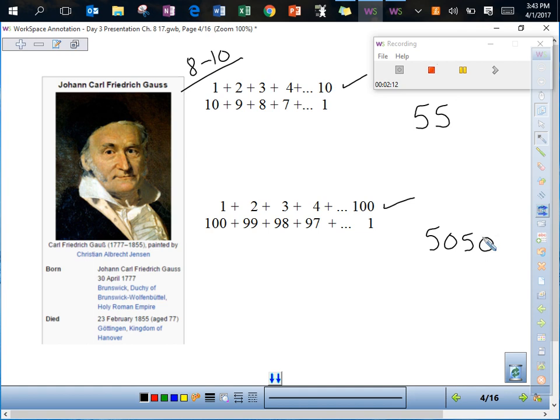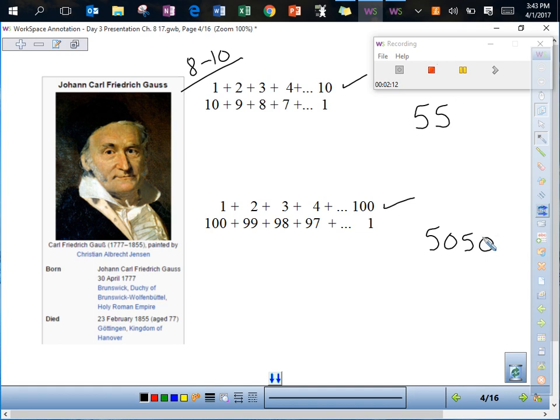The other story goes like this. The teacher says, Carl, please get busy. And Carl once again says, well, I'm sure the answer is 55, and I'm sure the other answer is 5,050. The teacher, having no clue, said, Carl, now you're being a smart aleck. Please get busy on today's assignment. Carl said, once again, it's 55 and 5,050. Well, the teacher kicked him out of school, sent him home.